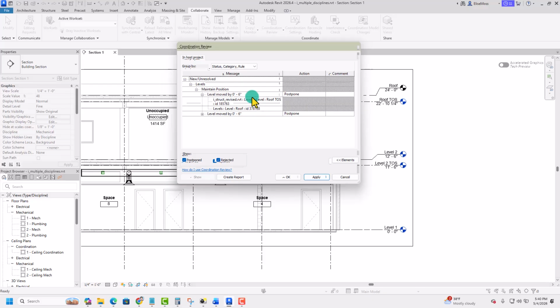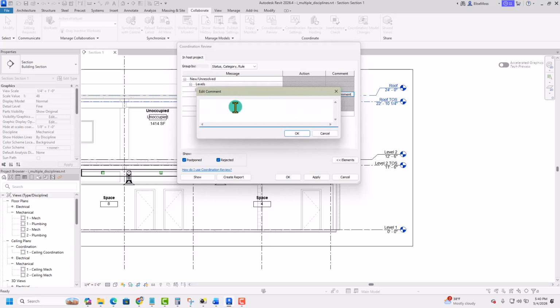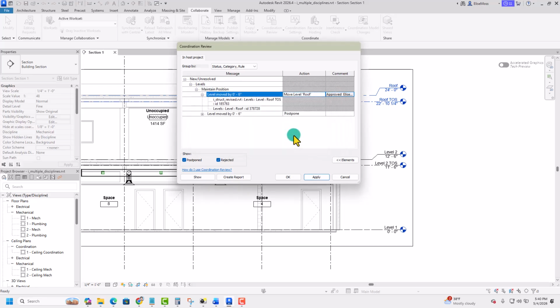And I can postpone the action, or I can accept the difference, or I can move it. And I'm going to move level roof. Okay, and if I want to, I can add a comment like approved and click OK.